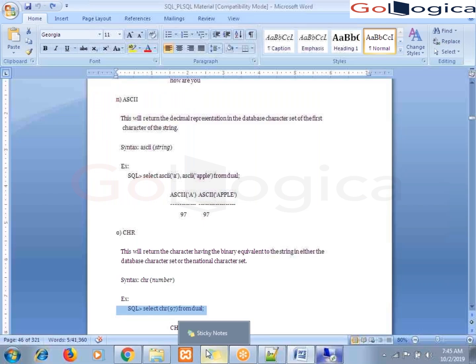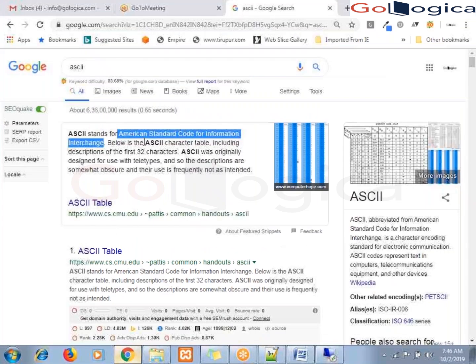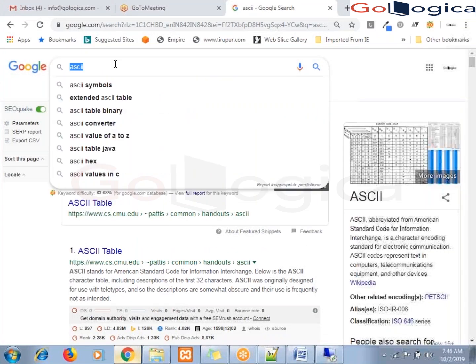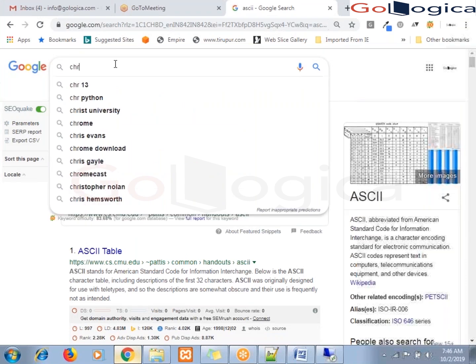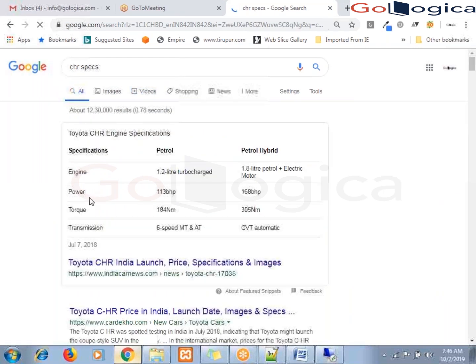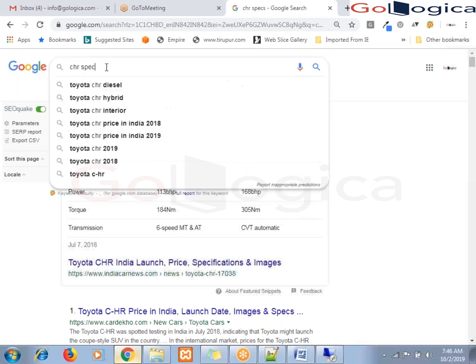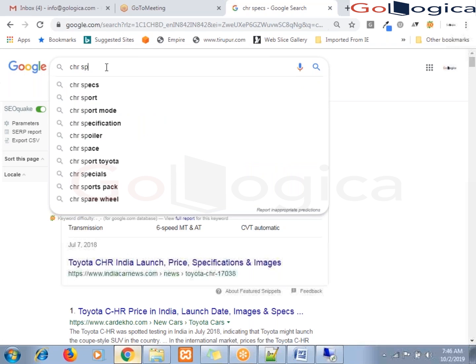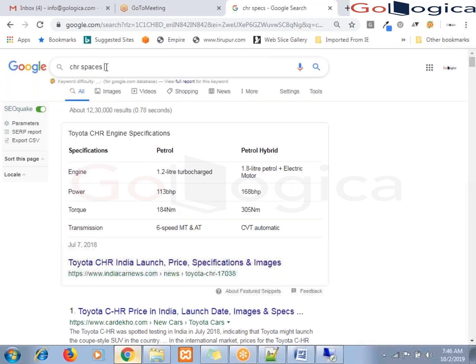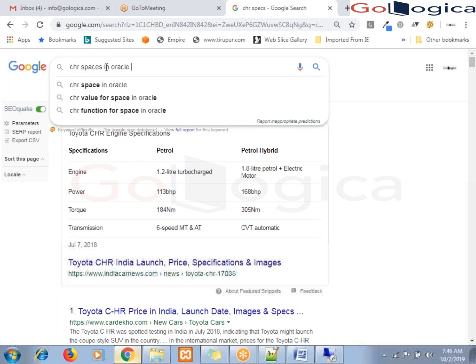One second. CHR of space. This is the Oracle function.